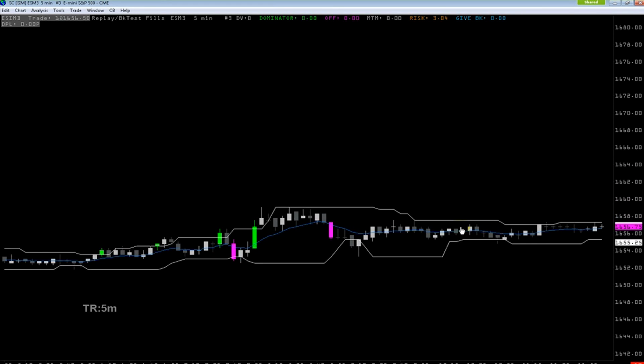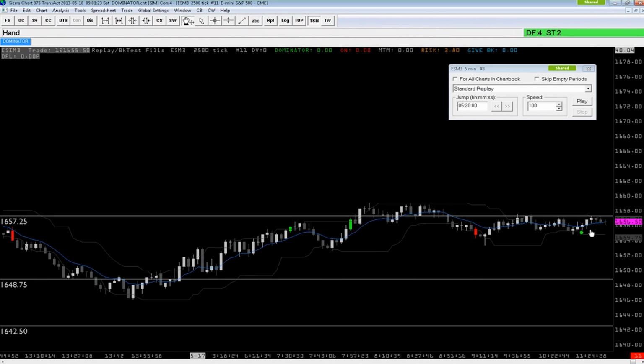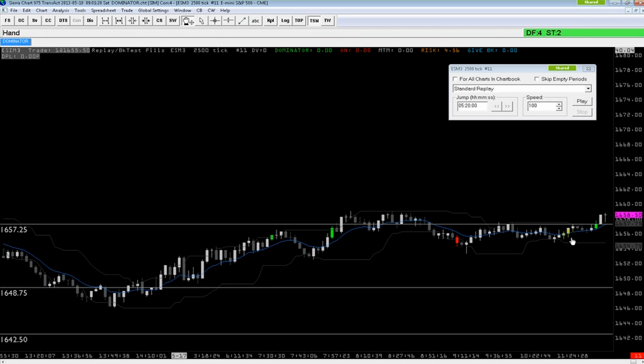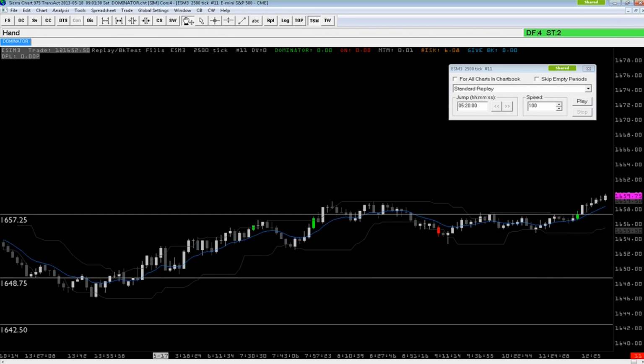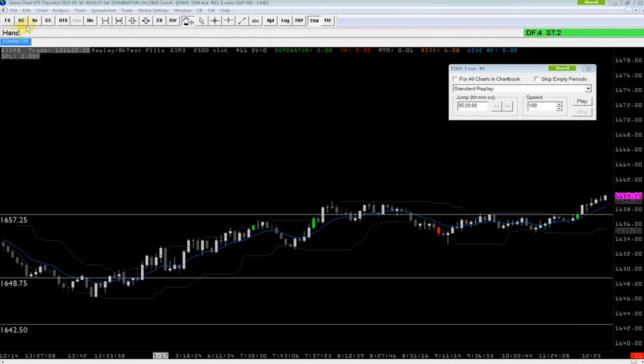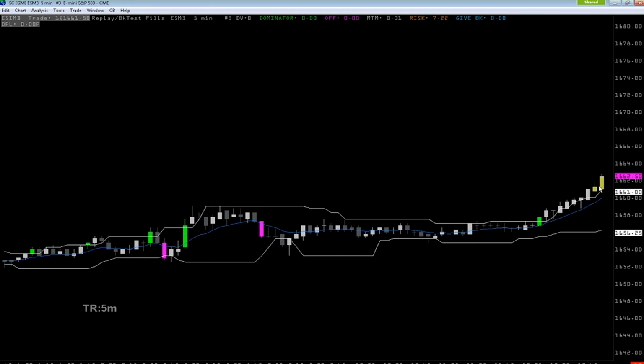So you can enter off the 5 minute too. Sometimes you say this one comes first, right? And you miss this entry, but you still got an entry on your 5 minute candle. By all means, you can come over and turn your Dominator off on your other chart, right? Turn this one off, and then arm your 5 minute, and then capture that move. As long as all the confirmations are up, then you can do that. So that's one of the ways to use it between your charts.